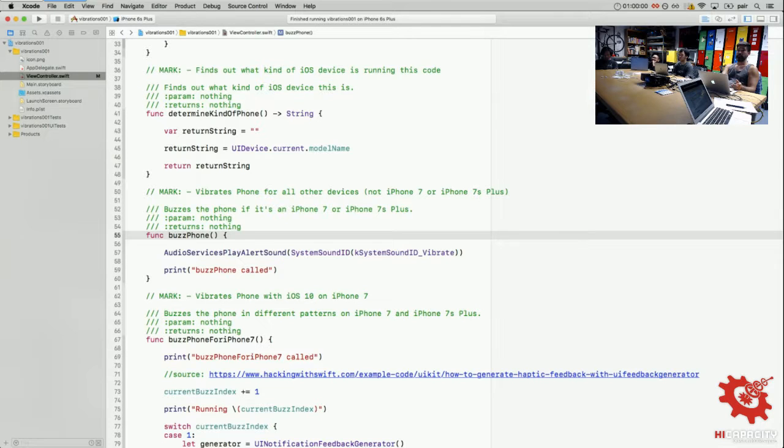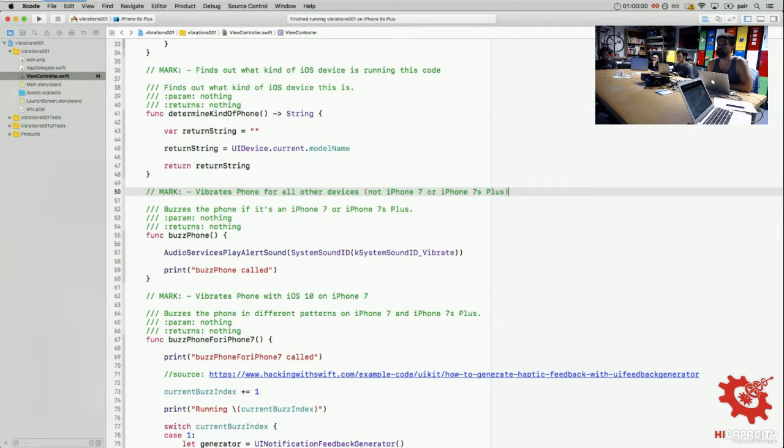So that's that. I've mentioned the iPhone 7, all the different functions that you can get it to vibrate, and I've also mentioned all the other devices that have a single vibrate function. The final thing I'm going to do is discuss how to determine the device that this is running on. Yeah, John?